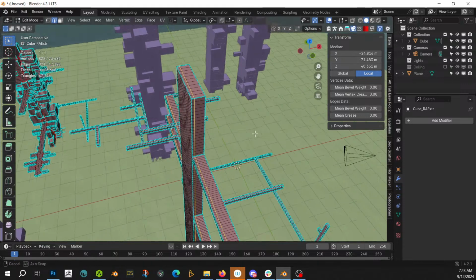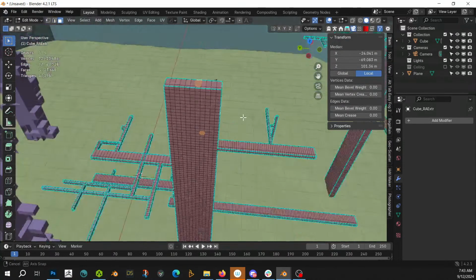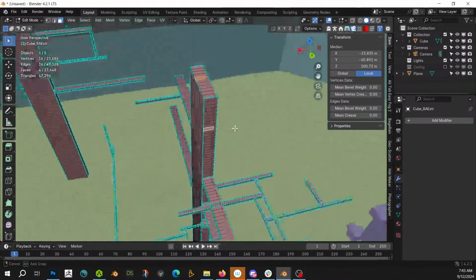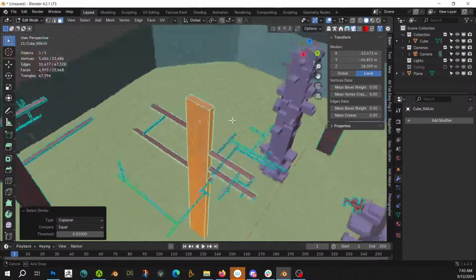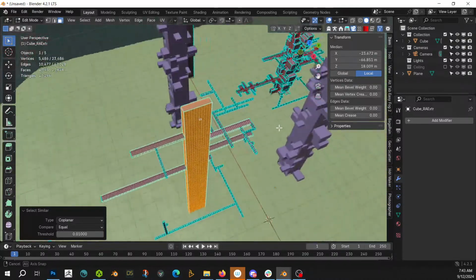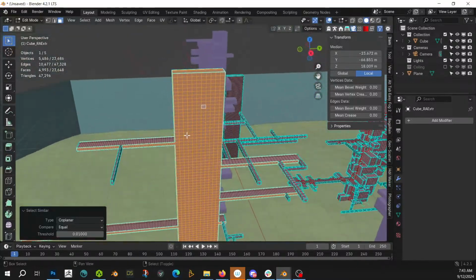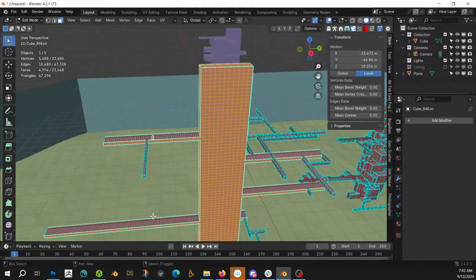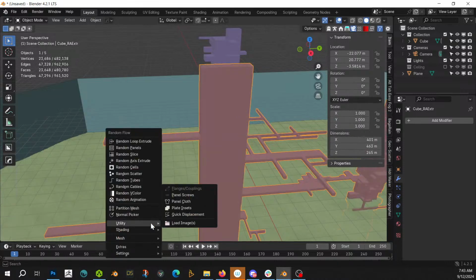Oh, sure. That'd be weird, but the beak's different. 3. Shift G, coplanar. That one didn't get those other ones. I kind of liked it having those. Oh, it did. Let's grab this one too, and this one too. Coplanar. Q, plate insets.